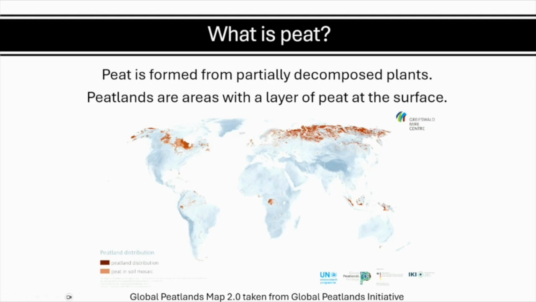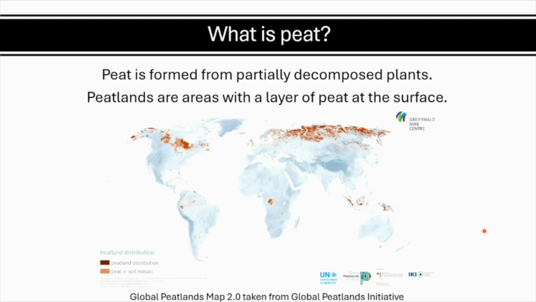And globally, we have all sorts of different peatlands. So in the tropics, around here, you get a lot of peat swamp forests. But further north, you get permafrost peatlands and tundra and these boreal forested peatlands. But in the UK, we basically just have bogs and fens. And essentially all the difference between those two is that bogs get their water from the rain, from precipitation, whereas fens get it from the groundwater.